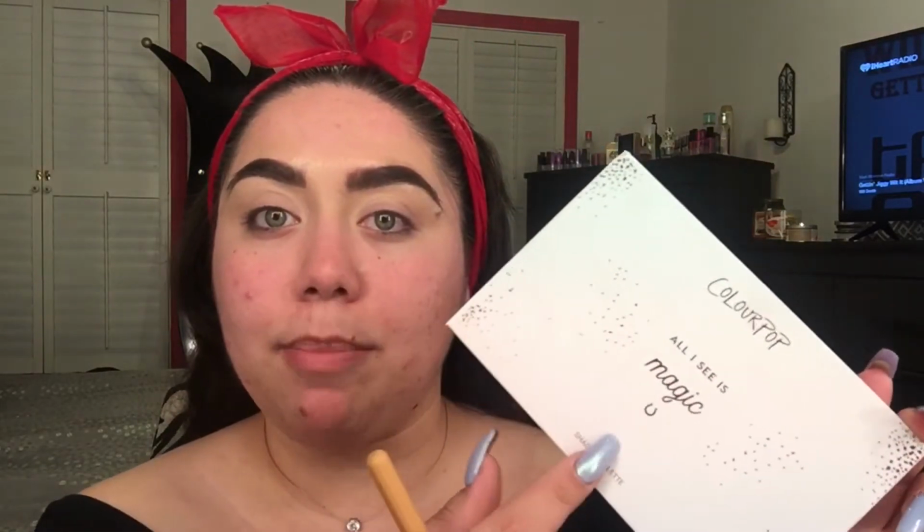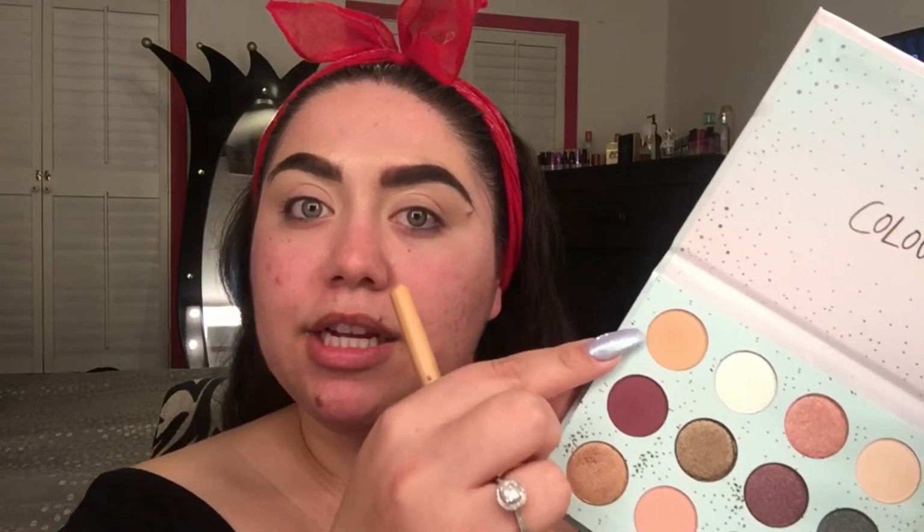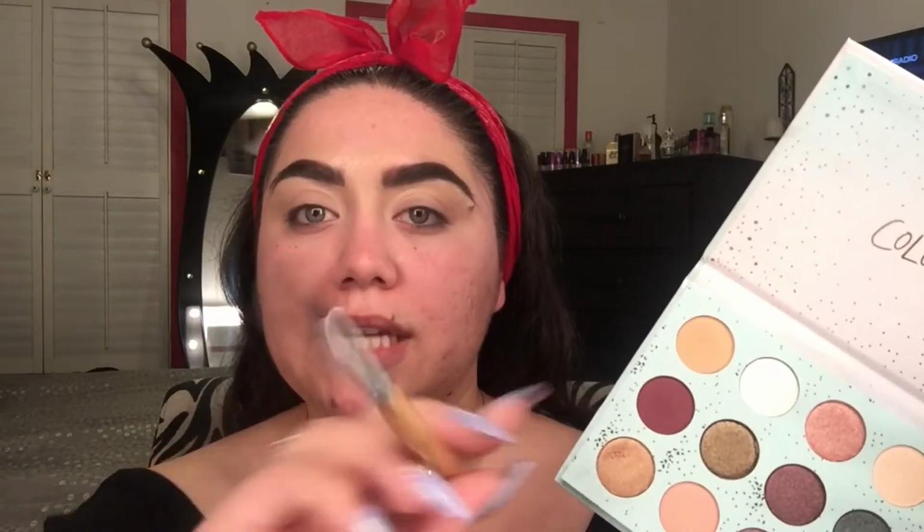Moving on to eyeshadow, I am going to be taking my ColourPop All I See Is Magic palette. I am going to be taking this color right here. It is in the shade Top Notch. I'm just going to be taking a fluffy brush from the brand Cleof Cosmetics. I'm just going to be lightly picking that up and applying that into my crease.